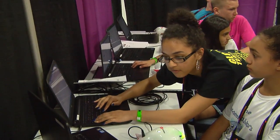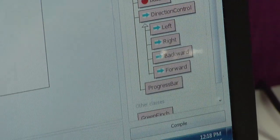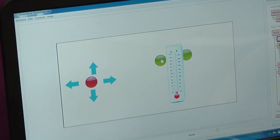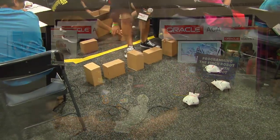The kids are basically provided with the program and then they construct a user interface with it. With the user interface they can use the arrow keys to actually move the Finch robot. They can also detect by looking at their computer monitor when it's going to collide with another object and see the temperature sensors and stuff like that. So they basically get an idea of how they can program using Greenfoot to make their Finch robot interact with the world.